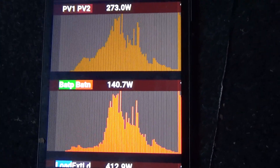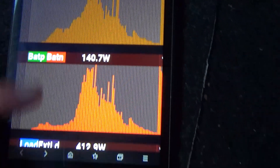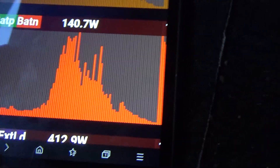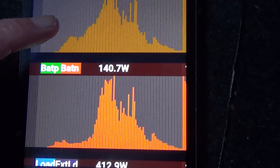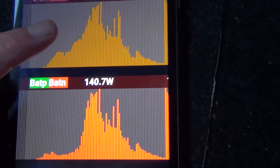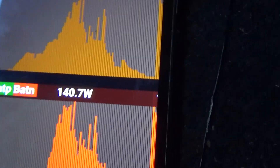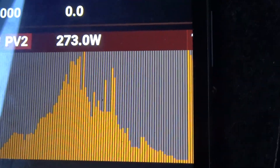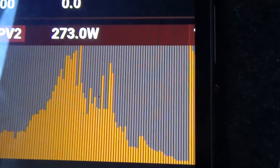This is an example of the last 12 hours of solar. The top one is the DSSR20 and the lower one is the MPPT charge controller. You can see from these profiles that right now the DSSR20 is kicking in a little earlier in the day and getting some charge in, then they follow a fairly similar pattern throughout the rest of the day. They are on a different scale — this one has peaked at 140 watts and the top one at 273 watts. This is two 250-watt panels, and the lower one is only one panel.